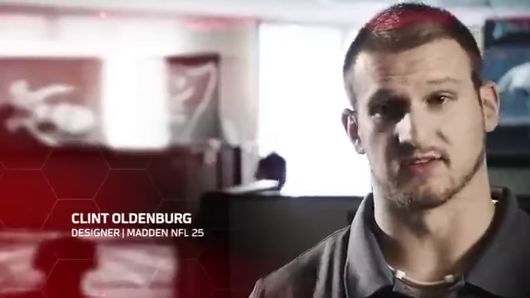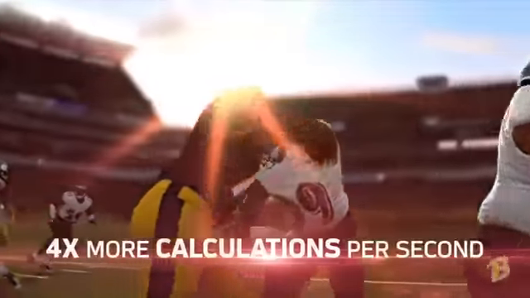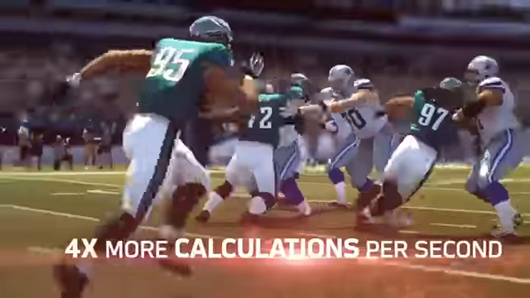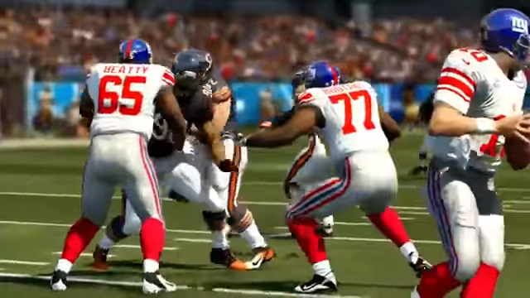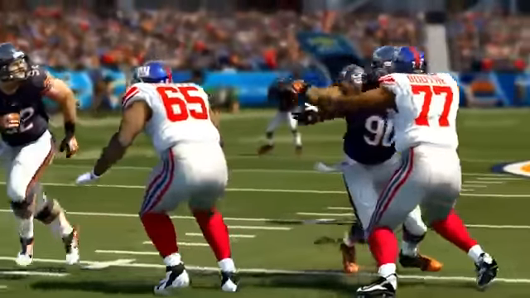Our guys are able to make up to 60 calculations per second when finding a target. That's 5 guys across the line, all with the goal to set a passing pocket and to throw the ball. When you watch these guys picking up blitzes and doing double teams and sorting, what you realize is they're not only thinking on their own, but they're thinking as a team.